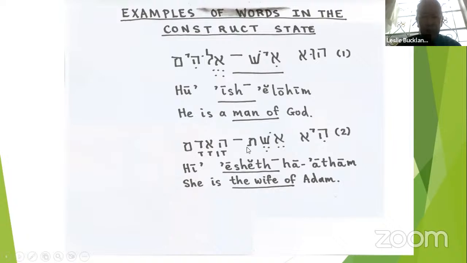Okay, so here the noun eshet or isha is no longer in its absolute state, but the noun is in the construct state because some other words have been added on to the original noun that was here. So this same noun that was in the absolute state, when it has other words added to it, is now said to be in the construct state. She is the wife of Adam, or she is the wife of the man.